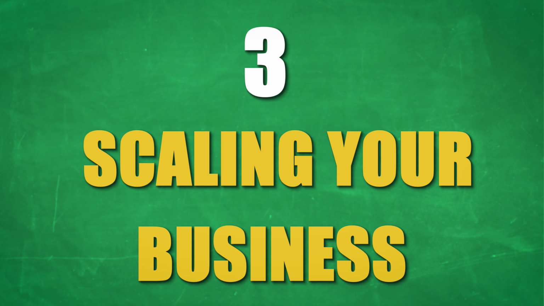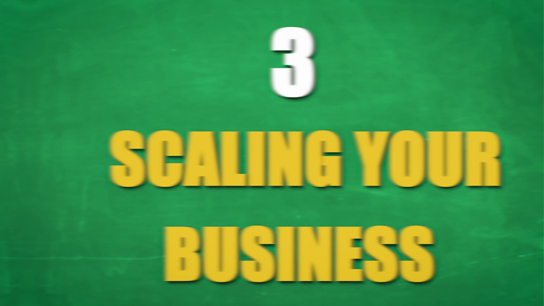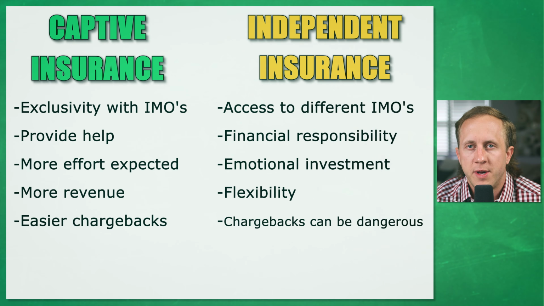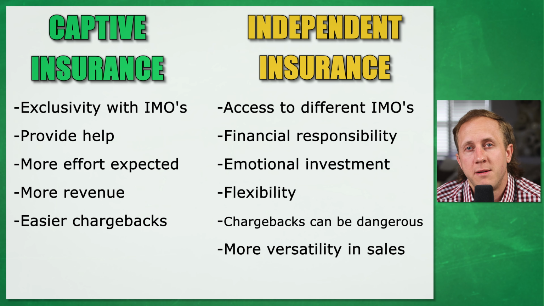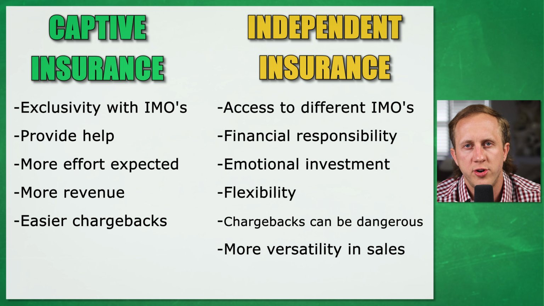So if you got into the business to just sell insurance or be part-time, the independent model is probably definitely best for you. Or if you want to be a one-stop shop for insurance, there's different ways to scale out a business. I think one way that you can scale out an insurance business is by selling everything, right? So if you want to sell life insurance and health insurance and annuities, auto insurance and homeowners insurance and all these types of insurances, then of course independent is going to be probably the best model for you, because you can scale out from the standpoint of, hey, I'm going to sell a ton of different products to my clients instead of just one or two or three or whatever.